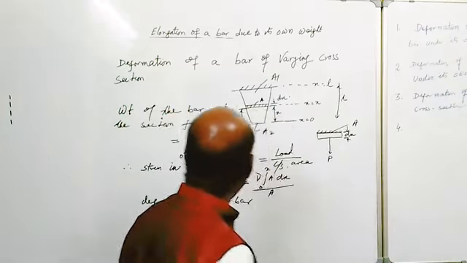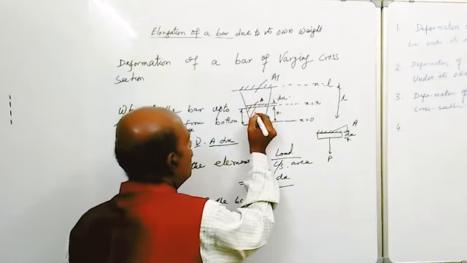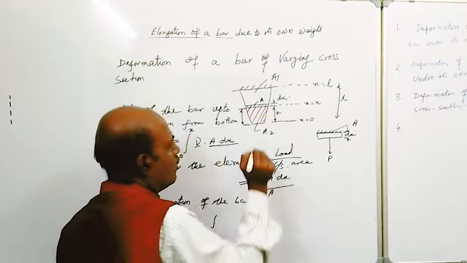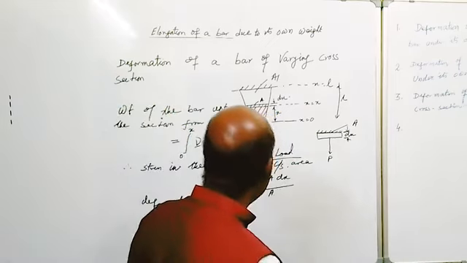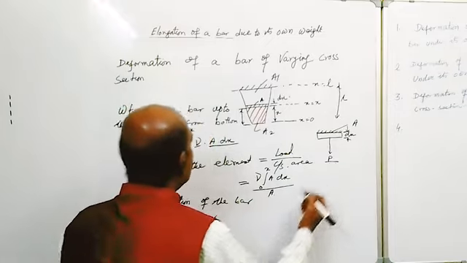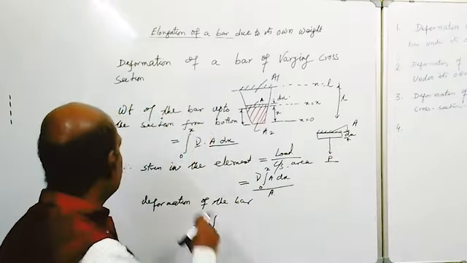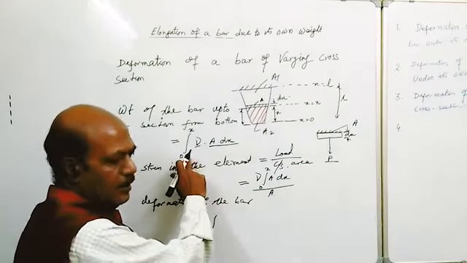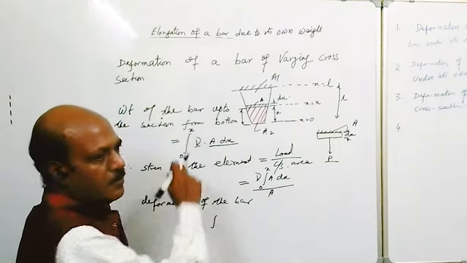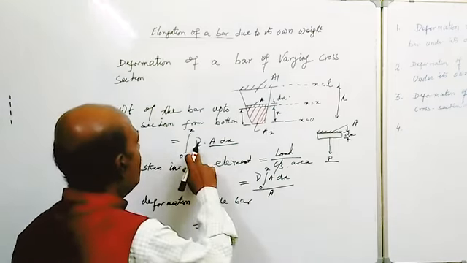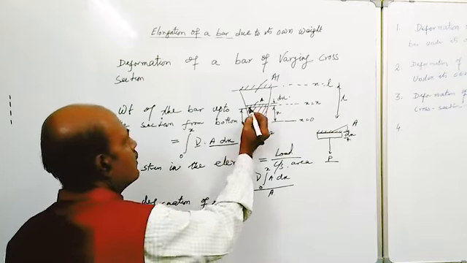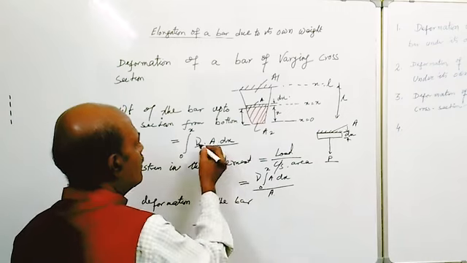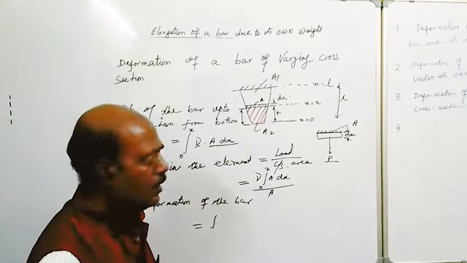So this we will find out what is the weight of this portion of the bar. Let this be given by P. Now P is obtained by this formula. Weight of the bar under the section is given by integration 0 to x of gamma into A into dx. You can see A into dx is the volume, into gamma, the weight density of the bar.